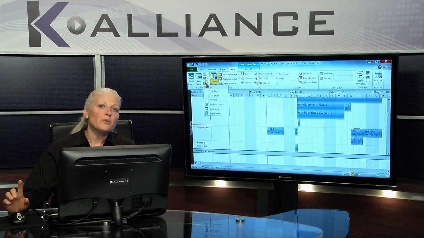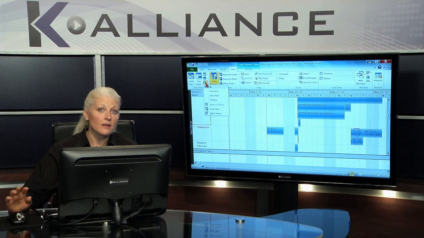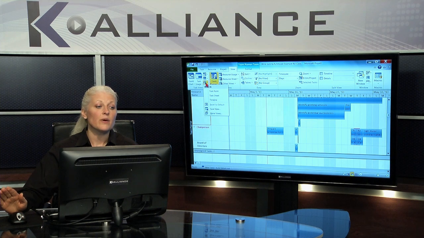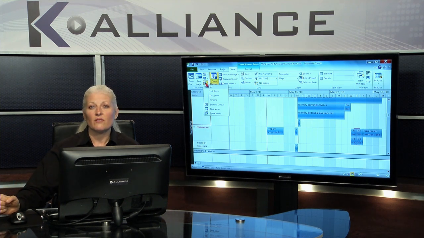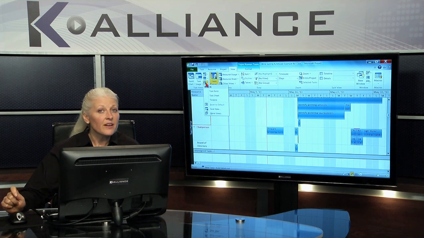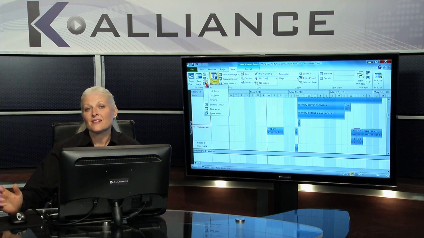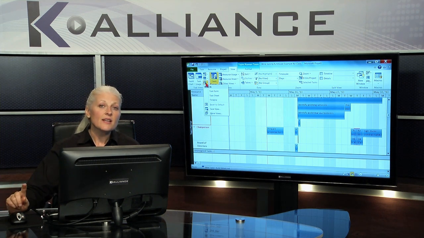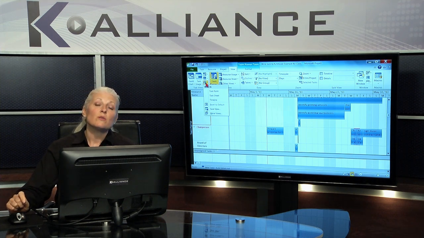So if you're new to project, what I would recommend is opening up one of Project's templates that comes standard with Microsoft Project. Go into the View tab and take a look at some of the views that are available for you. You'll find your favorites, and there are some that you will use regularly. There's others that you may never utilize only because they're not necessary in the job that you do. But take 3 to 5 minutes one day, go check out the different views that are available so at least you know what's out there and you can determine which ones you like based on how much you use those.